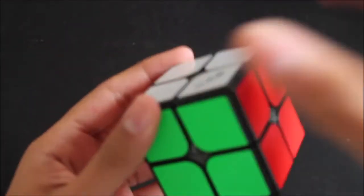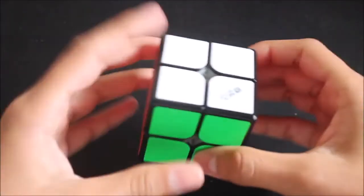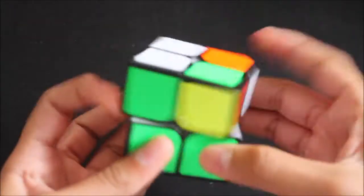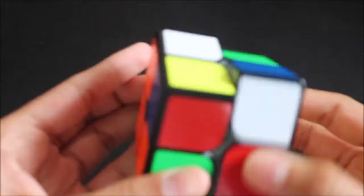So it looks like it has primary internals right there, as you can see. Just like on my 249. Yep, has primary internals. Oh my god, I don't know how a magnetic cube feels. Anyway, let's just get into first turns. Wow. Okay, this cube is insane.